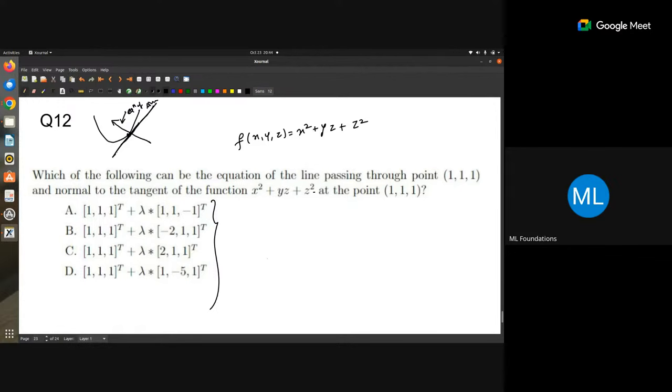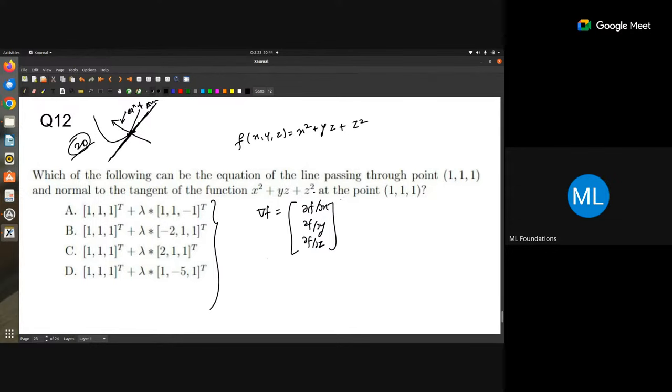First of all, we'll find the tangent at this point, and then because when you know this point, you will be able to find the equation of the line. This is the two-dimensional case I'm talking about; we are dealing with three dimensions, so we cannot visualize this, but this is the idea. Normal to the tangent means perpendicular to that curve at that point. So firstly we find the tangent, and from the tangent we find the normal. After finding the tangent, we can use the property that the dot product is zero when vectors are perpendicular. Yes, that you can also use.